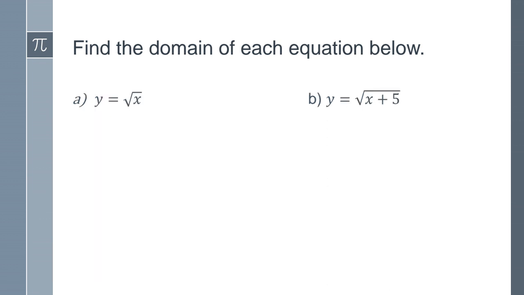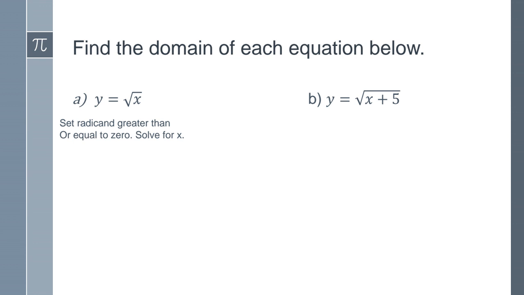All right. So let's find the domain of the equations below. Now we have a square root example on here. So what do we not want when dealing with square roots? We cannot put negative values in here. So what I tell my students is, look, to solve for this, to find the domain, first do 0. Okay, I can take the square root of 0. Now, on this first one, it's very easy to see that I cannot use any of the values to the left of 0, because all the values left of 0 are going to be the negative numbers, and it's just the direct input of a negative value.